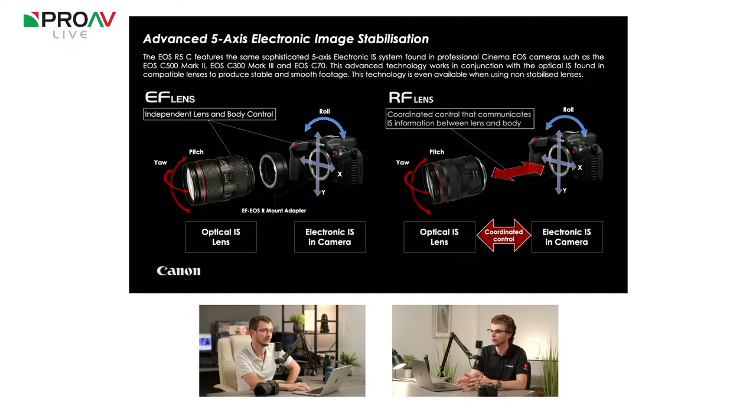So it can still work well with non-RF lenses or even any of our cinema lenses. Absolutely. So it works really nicely. It works far better than I think people would expect from a digital system. I think a lot of people just dismiss anything that is electronic and digital. Exactly, sort of warping. And they don't trust it. Of all the systems out there that I've seen, this one works really nicely.